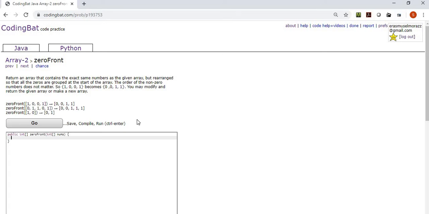So int, we'll call it answer, and it's going to have the same number of elements. And we're going to create a count integer.